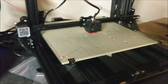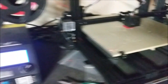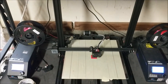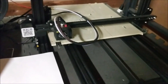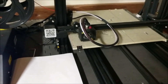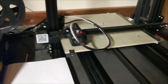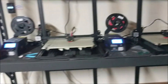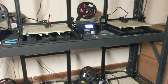What I have here is the 180mm per second print, this is the 140, and this is the 100. Just for fun, I went ahead and started something at normal speed, which is 60mm per second. So we're going to compare all 4 speeds and the quality of the prints.